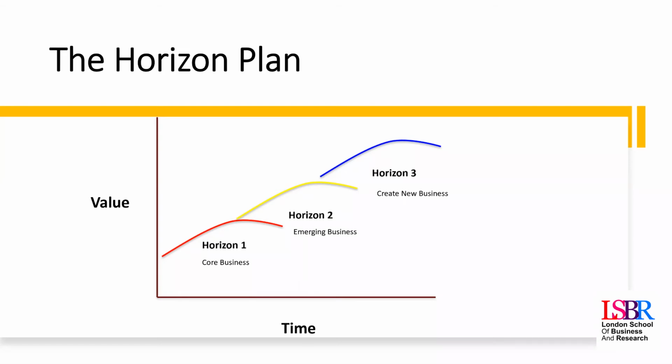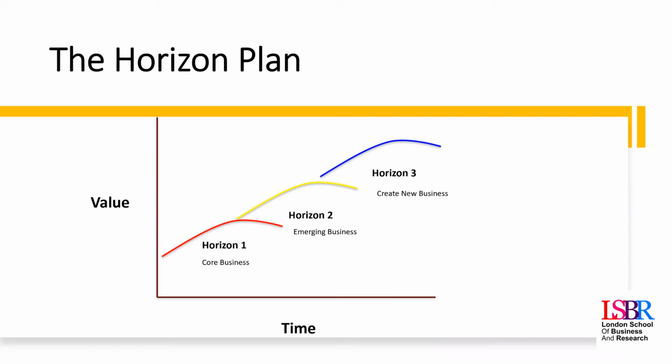Maybe augmented reality, maybe virtual reality, I don't know, could be anything. The idea though is with the medium term, with Horizon 2, you're focusing on how you need to change your business so that your business model is more suitable to what's called the emerging business. So what you might become. So that's the emerging business.